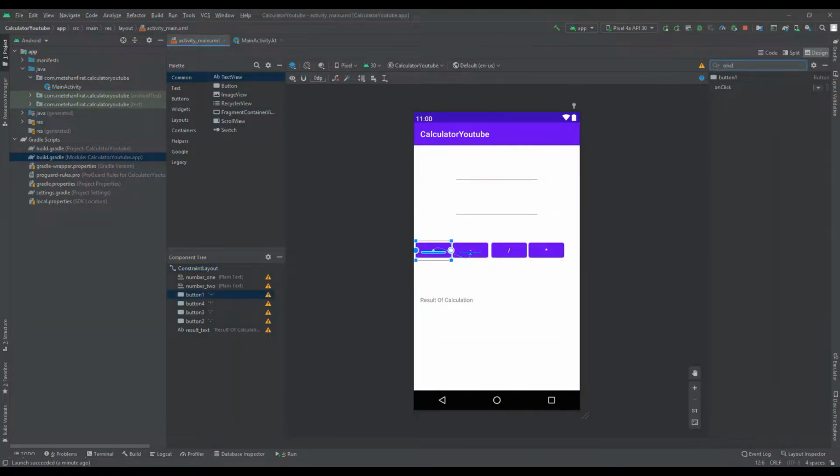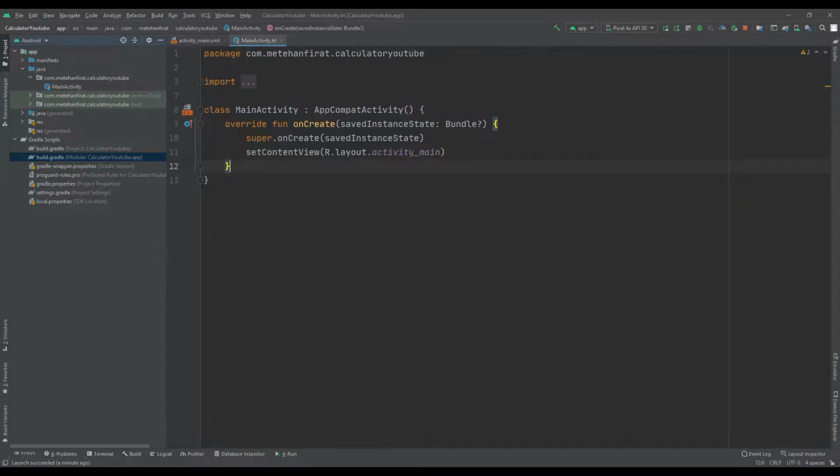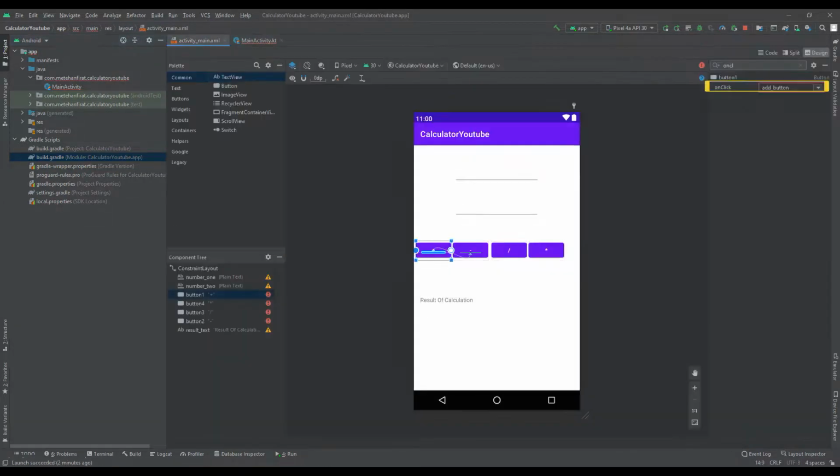Specify the on-click names to assign tasks to the buttons. We need to specify different on-click names to assign a separate task to each button. We will use the on-click names we have determined to assign tasks to the buttons. We will create 4 functions to assign tasks to our 4 buttons.